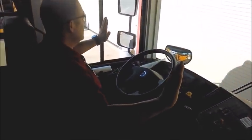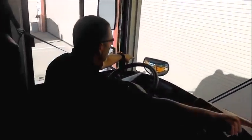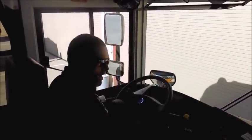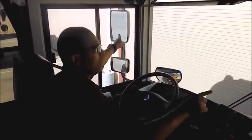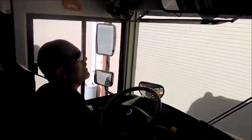I check that all my mirrors are properly adjusted and that I can reach my steering wheel, throttle, and accelerator comfortably. I start with my cross-view mirrors—they're adjusted so I can see the front and sides of the bus, which are immediate danger zones. I have a left flat and right flat convex mirrors (not required) and left flat and right flat mirrors (required). They're adjusted so I can see one inch of the bus on each side, 200 feet to the rear on each side, and the rear tires touching the ground. My inside overhead mirror is adjusted so I can see all emergency exits and students seated behind me.